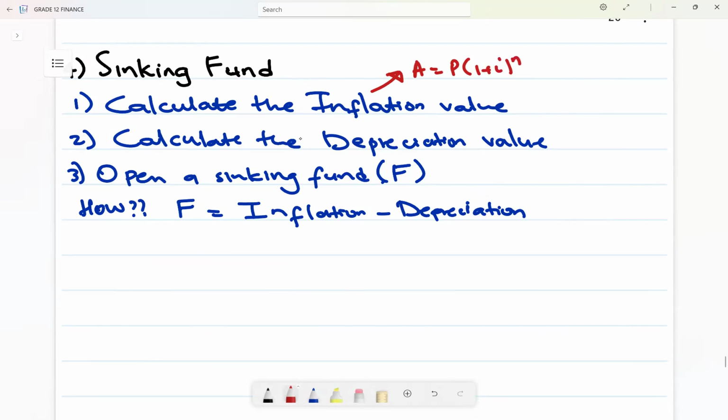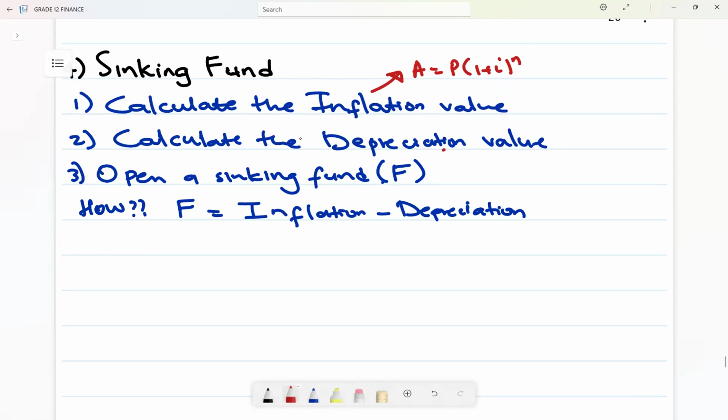Another thing that you should take note of: inflation, they only put it once a year. So you cannot use the formula with monthly, quarterly or semi-annual periods for inflation. It is annually, once a year. So the interest here, do not divide this one by 12 or whatever. Do not multiply this by 12 or whatever. You just write i as it is, n as it is on this formula.